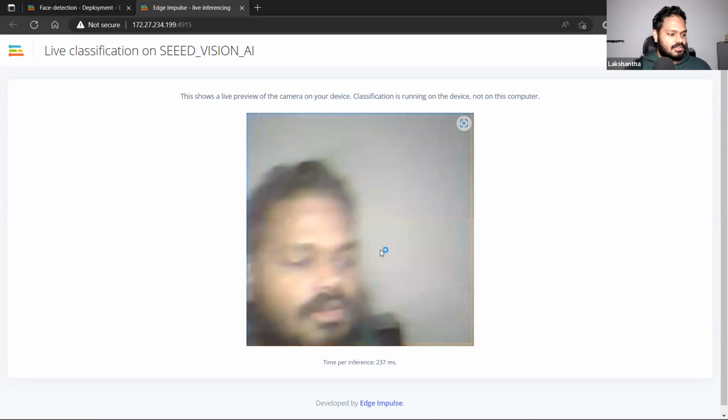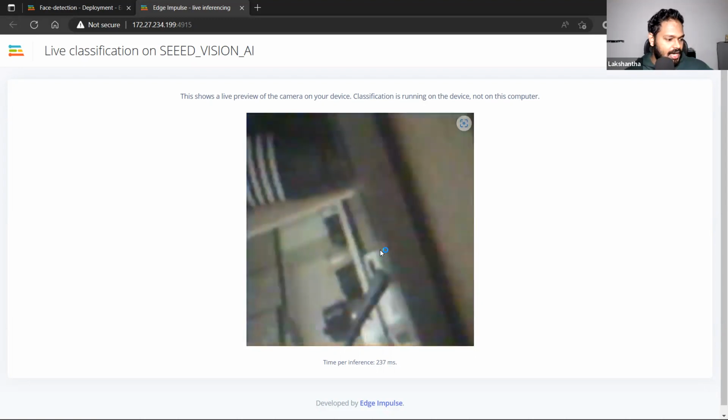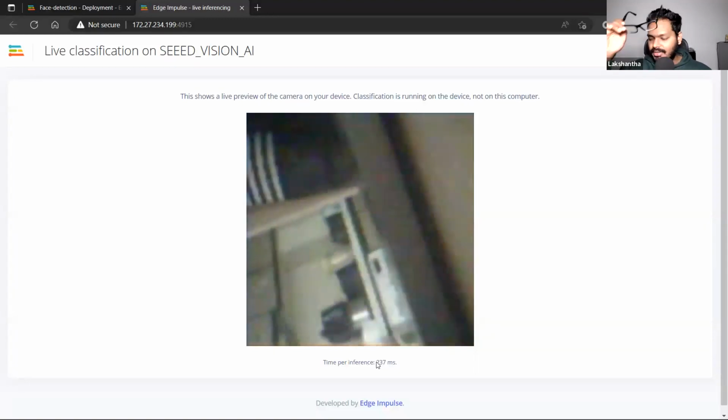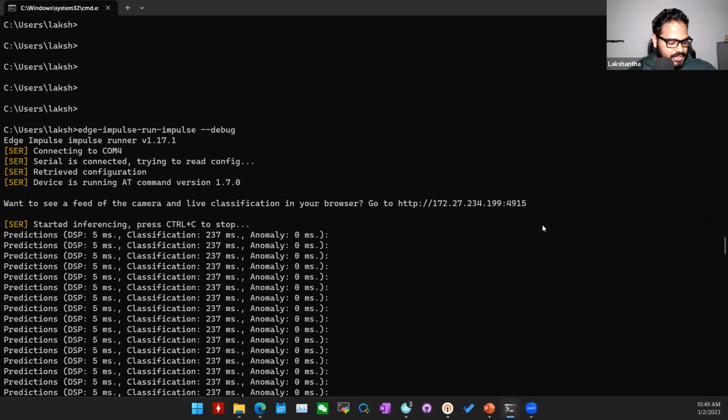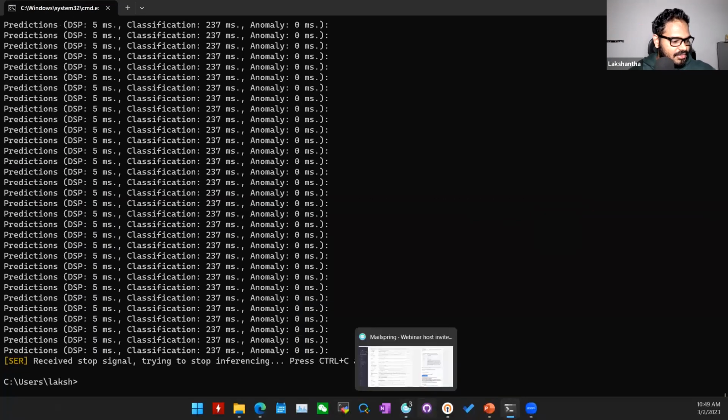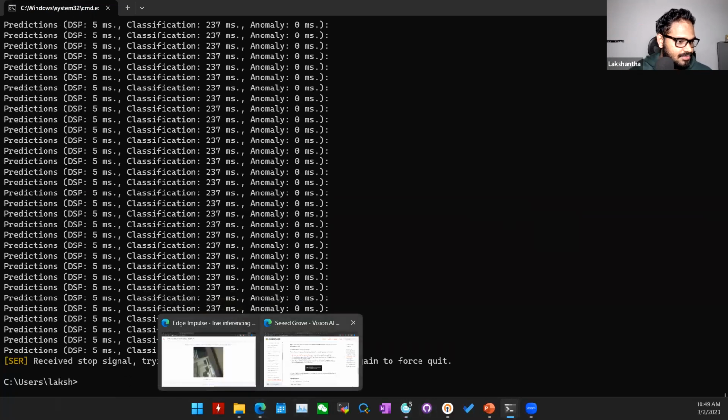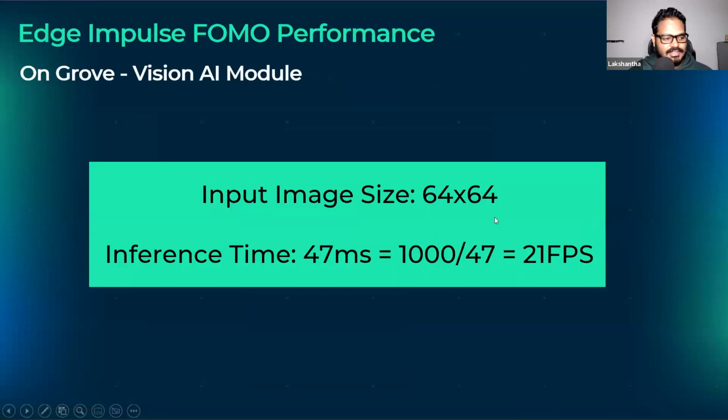As you can see, the time for inference is pretty high over here, 237 milliseconds, which translates into around 5 FPS. That is because we set the input image size to 160 by 160. But if you select the image size as 64 by 64 in the training section, the inference time would reduce to 47 milliseconds, which translates to 21 frames per second.